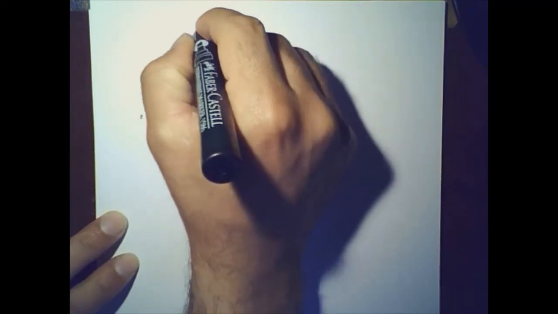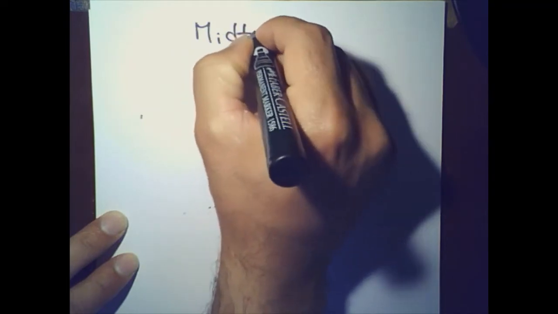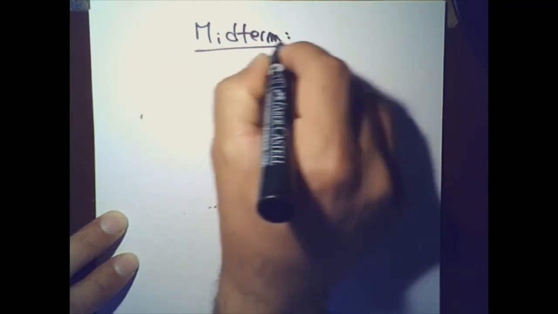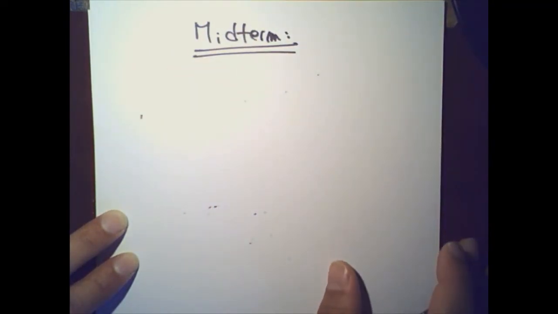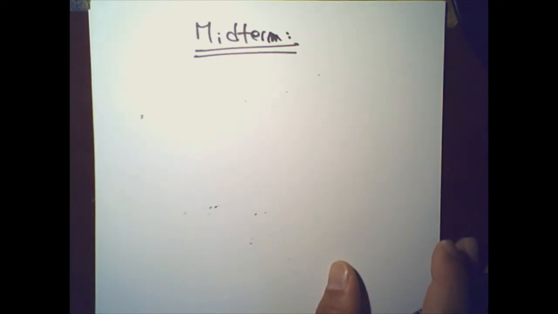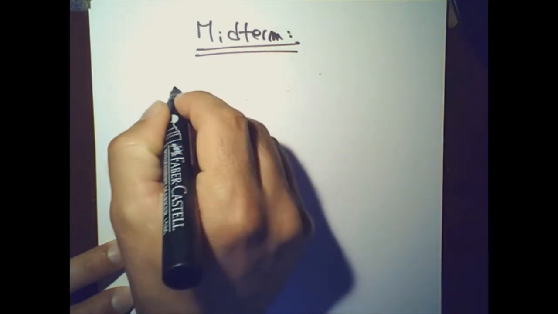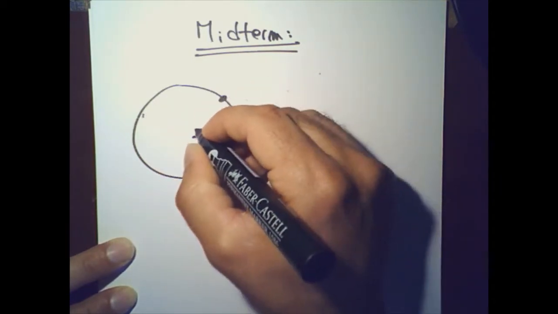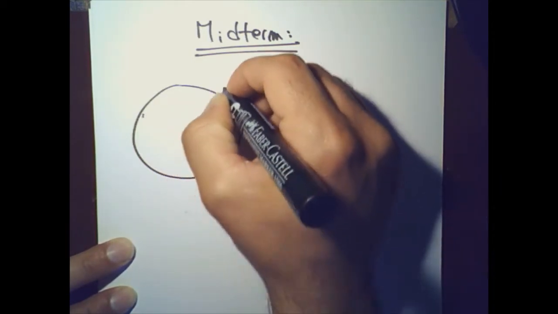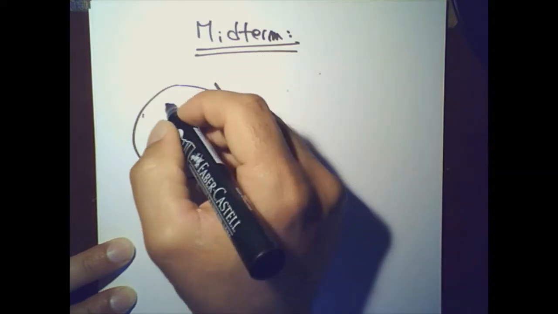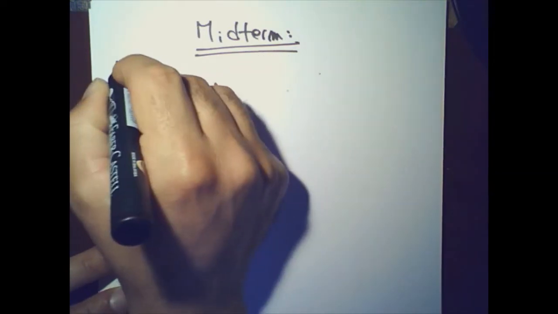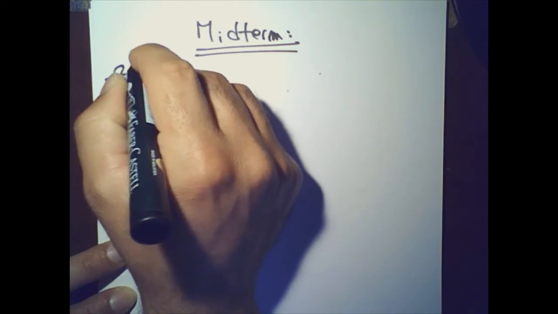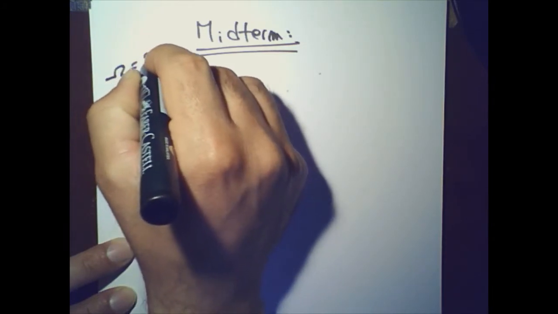Alright guys, so we're gonna solve the midterm solution right now. So this is our midterm, and I'm gonna start by solving this first problem, where we had a wheel and a person sitting over here, and the angle was equal to 45 degrees and the wheel was rotating in this direction at omega equal to 3 revolutions per minute.